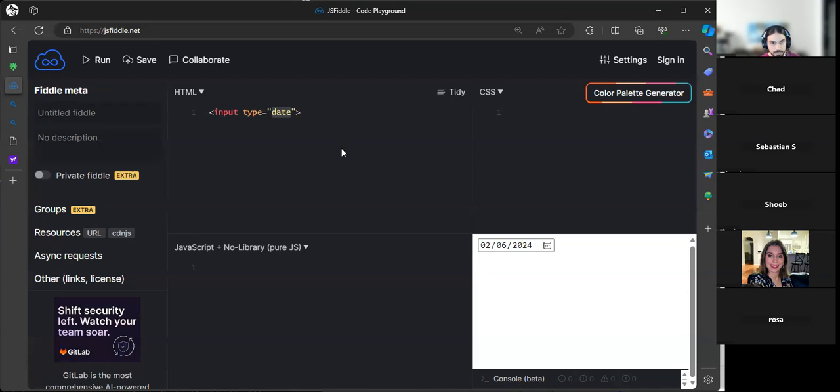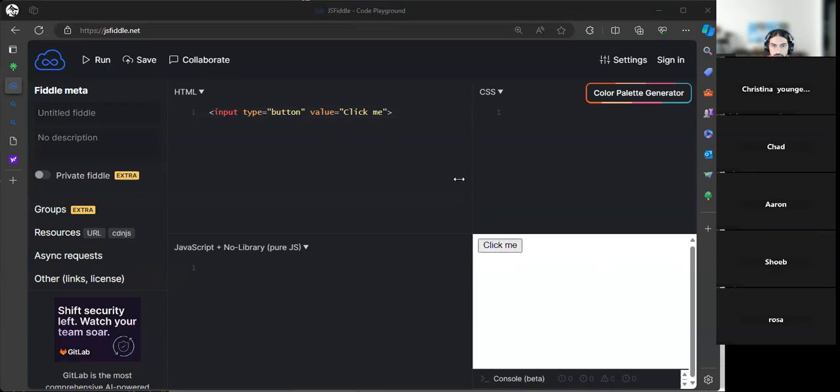There's yet another one called button. You've seen buttons, right? If you say type button there, now you're going to see a button. There's nothing there because we need to add a label. To do that, we can use the value attribute, like so. And you can see now, click me there. So we can control the type of this input, and I just did the button one, and it needs an actual label inside, and that's with the value attribute. You can write the text here that appears inside the button. So very versatile, very important when you're making forms.